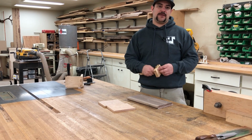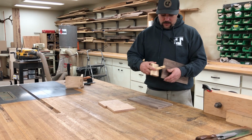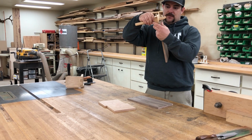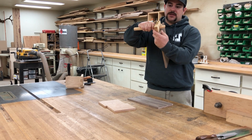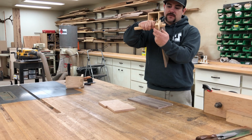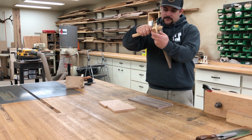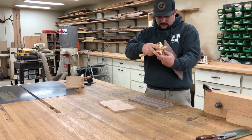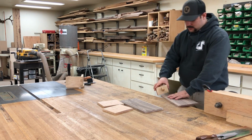With all 4 boards labeled, I'm now going to lay out the baseline, and this is where the marking gauge comes into play. So this is already preset, but I'll show you guys how I set it. So I pick the board up, and I try to get the very tip of the knife to seat just on the edge of it. And once I have that, I'll tighten down the thumb screw, and that'll be my layout.